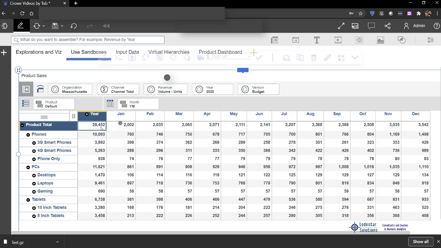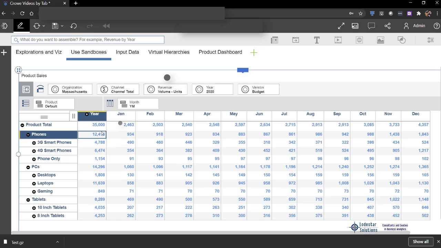And let's say in total for this region, he says, you know what? I want to see what it looks like if we sell 35,000 units. I'm going to just type this in, and we'll talk about spreading and entering data in another lesson. But I'm just going to spread this 35,000 based on the current spread. So I'm going to hit enter, and you'll see that all of these numbers have updated and have turned blue. That means that they now no longer match the base forecast.